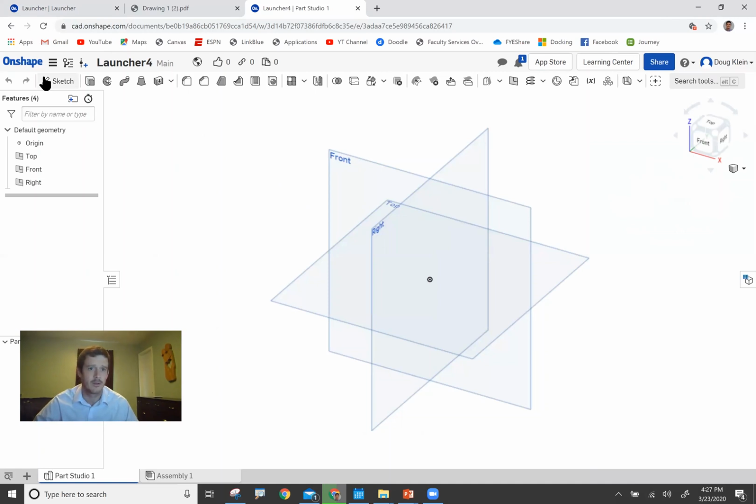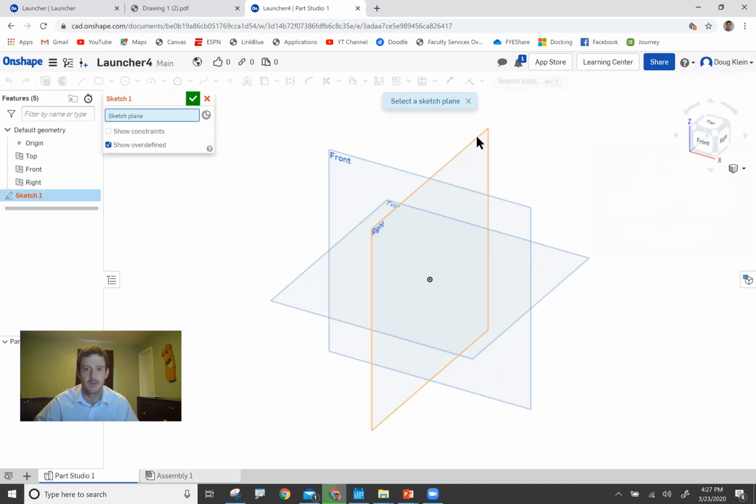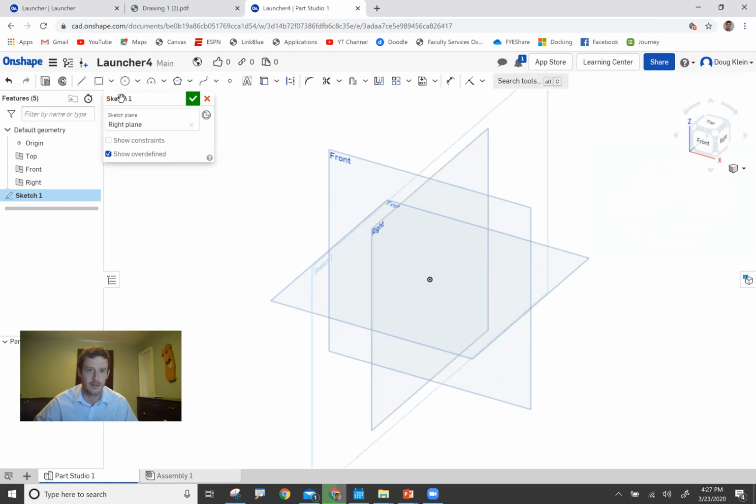I'm going to start by sketching. And notice if I hover over things, this Shift S is how I can start a sketch with a hotkey. So I might do that. I'm going to select that face. I'm going to start with a circle, so I can push C right here. And I'm going to start with a dimension, right? So I can push D. And so I've got that.